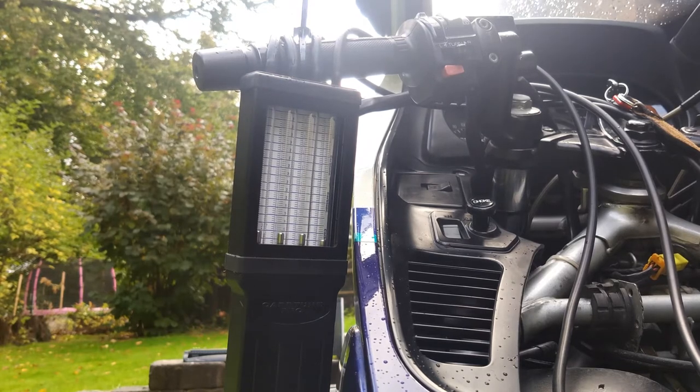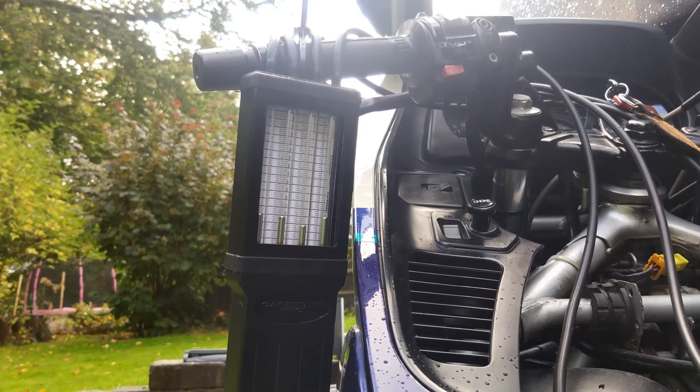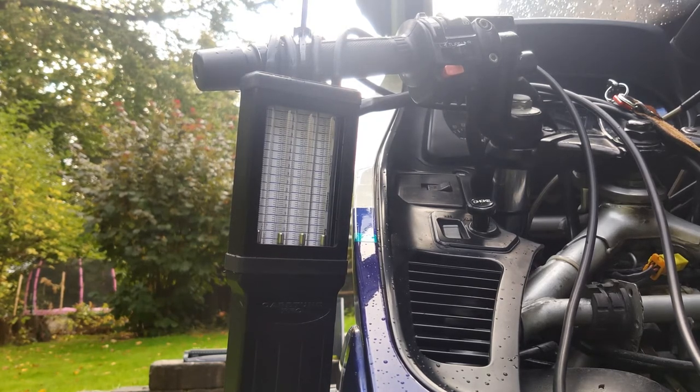And then to finish off, I finished with the middle screw, which enabled the left hand side and right hand side to sync together.